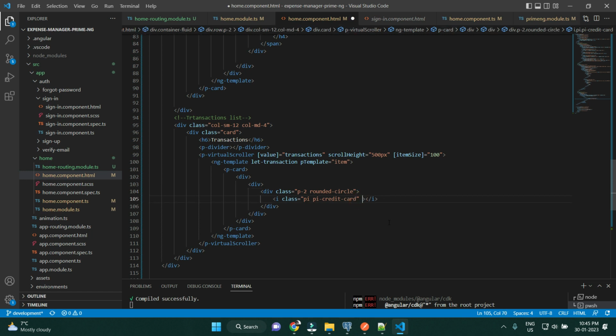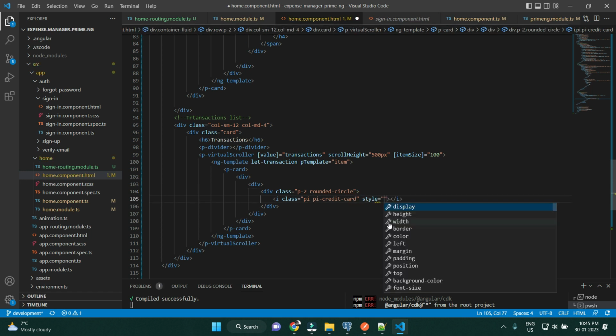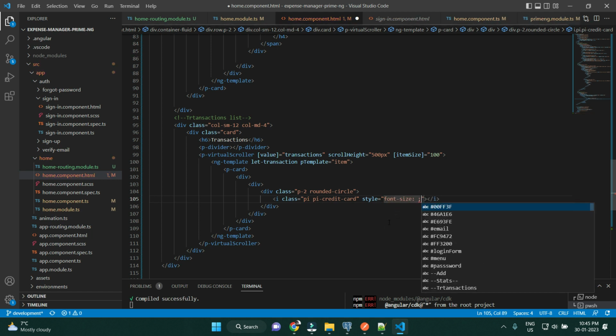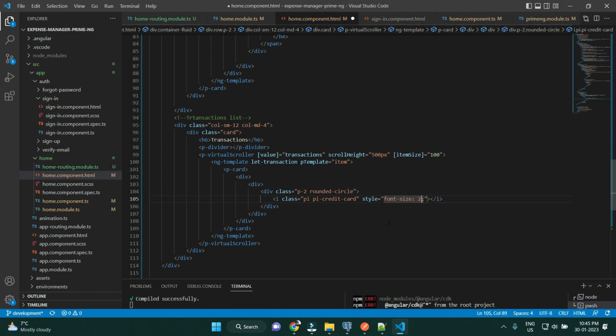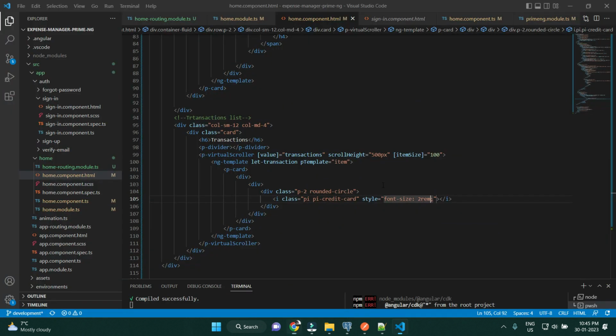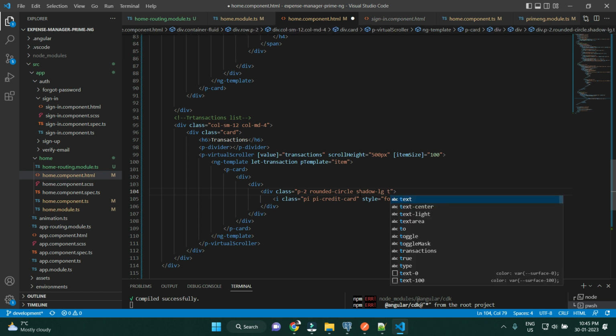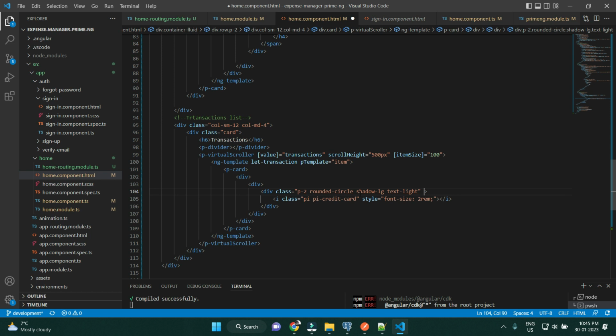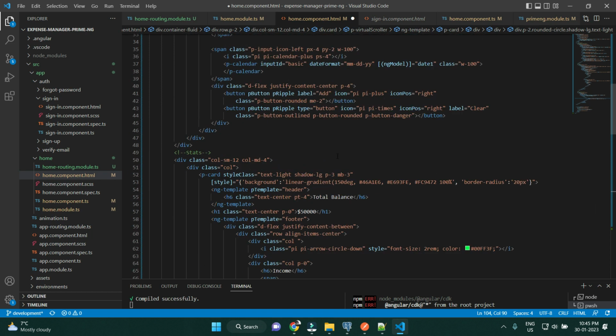Let's give a font size. We give a style of font size to 1em. Just make it a little big, and let's apply some shadow, and let me make this text light, and also give the background what the card is using.